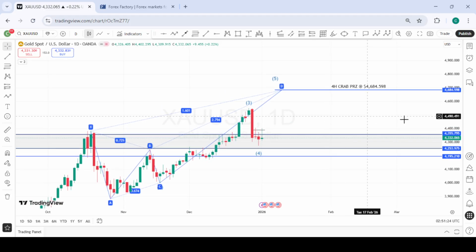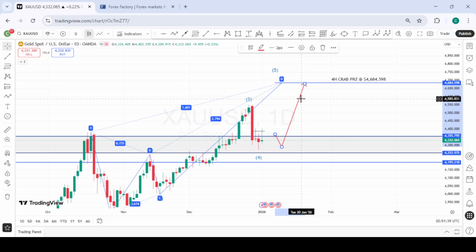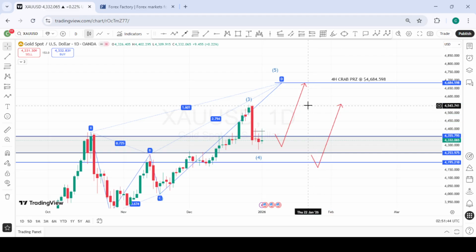And as we can see now, gold is currently in an area of interest where we would like to see some reversal patterns or some bullish confirmations from here to the upside. So should we get the bullish confirmations within this zone, we'll take the buys from here to the upside. Or should price pull back a bit deeper into the second zone we have below, we're going to look out for the buys from there.